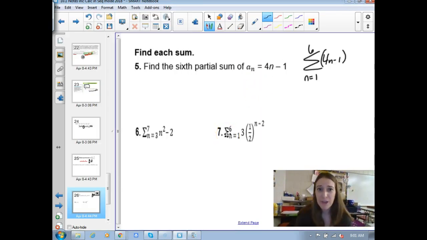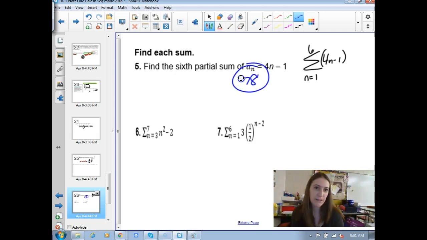Thank you, calculator. If you're doing these on your own, by the way, I'll jot down what the answers should come out to, just so you know. So this one, I already forgot what it was. It was 78, wasn't it? All right. And this one, if you do this on your calculator, n squared minus 2, make sure you have that typed in right. Now be careful, this is the 3rd term to the 7th term. So make sure you're starting at 3 and ending at 7. It comes out to 125.